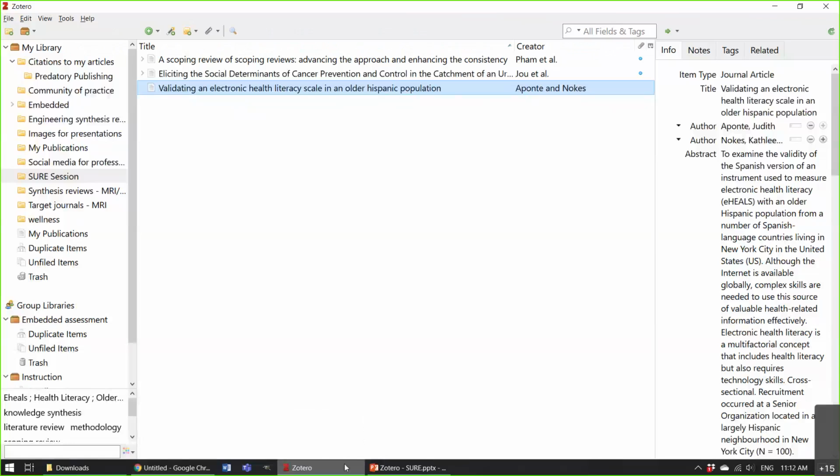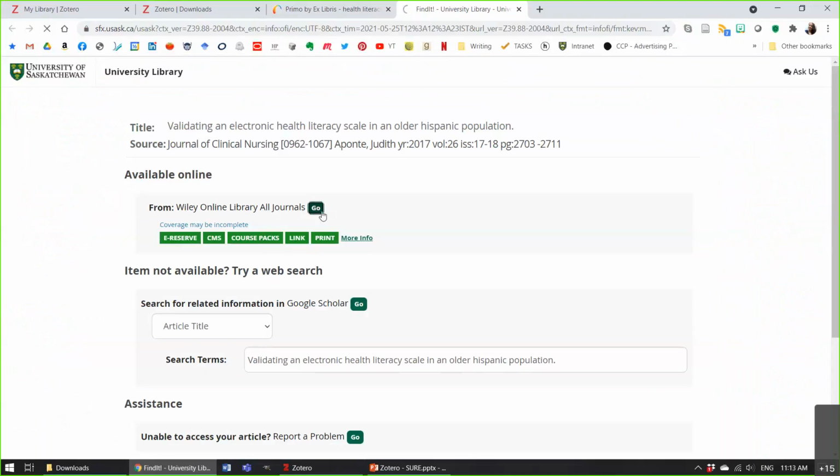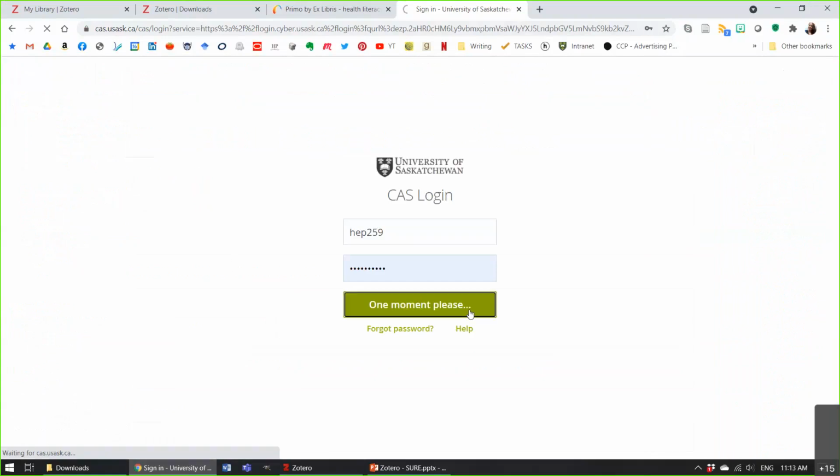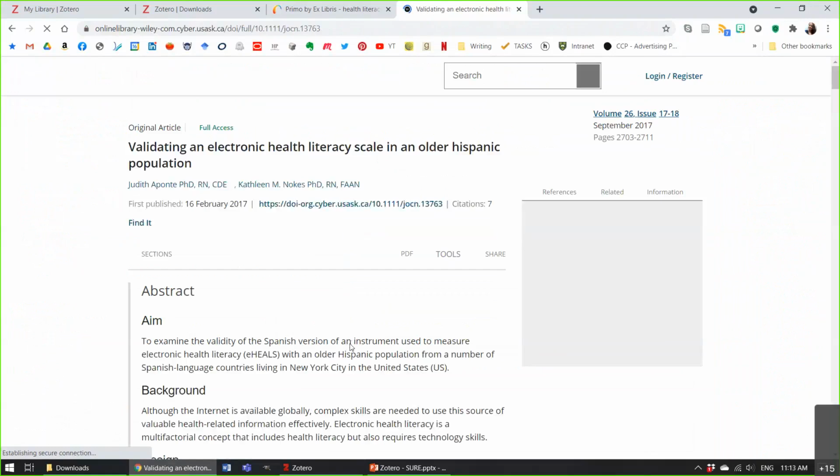So what you want to do is you want to actually go to the official website. So if I were to go into Zotero right now, see, I downloaded this citation and I've got all the information, but you can see right here, this is the kicker. It doesn't have the PDF full text yet. So I just go in here and then I will go to the official website for the article. And I assume you all know how to go about doing this at this point.